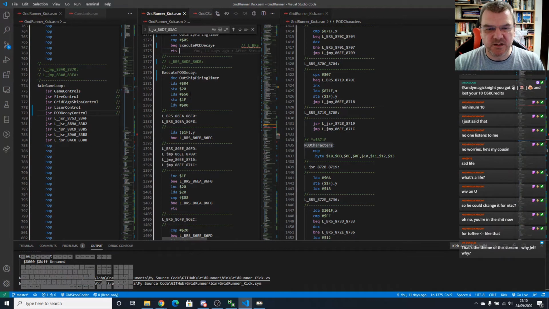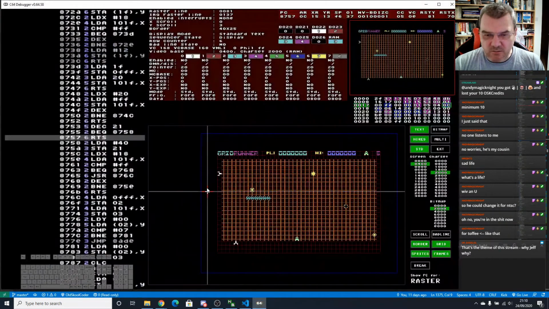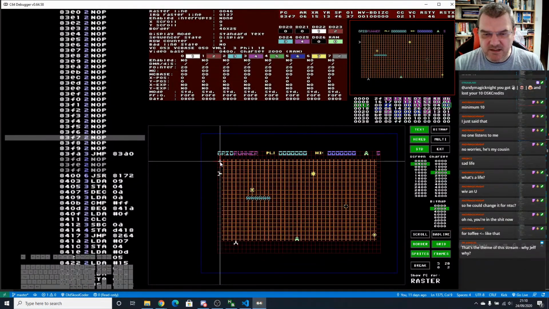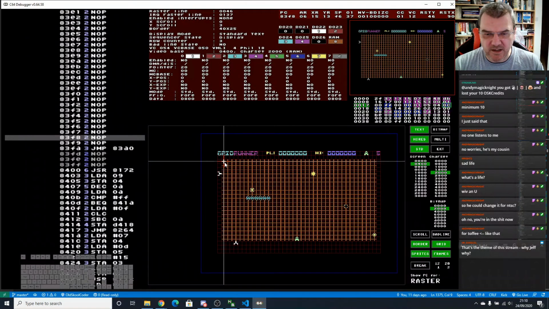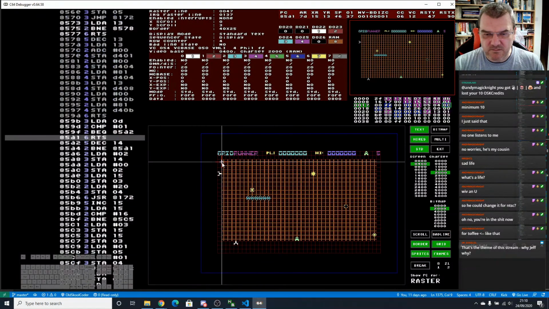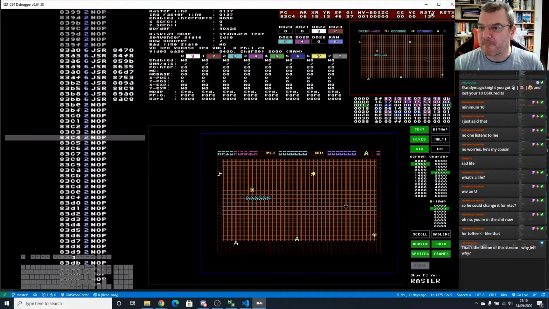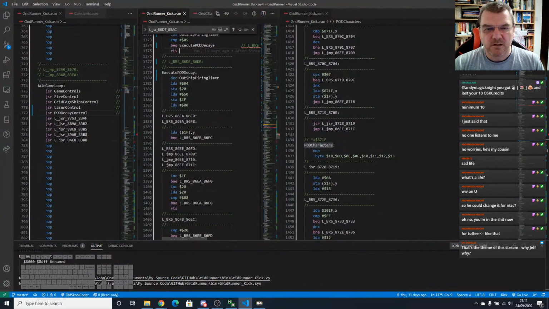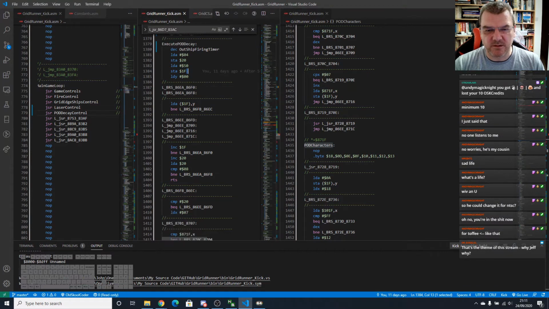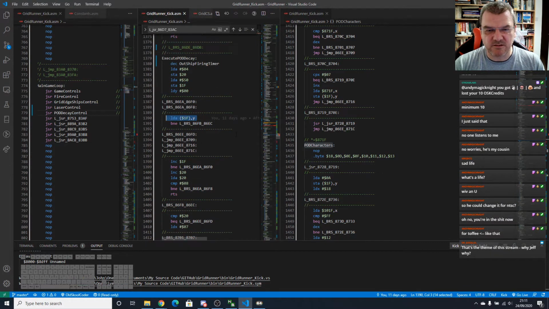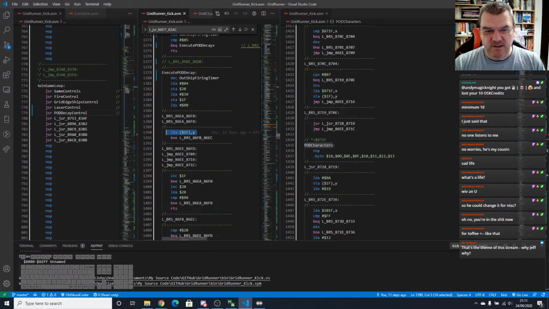This must be, yeah, the 0450. That's two rows down, so that's where he's starting. 20 and 1F are the screen coordinates. Yeah, there's a zero page to confirm it. Right, so he's loading in that.